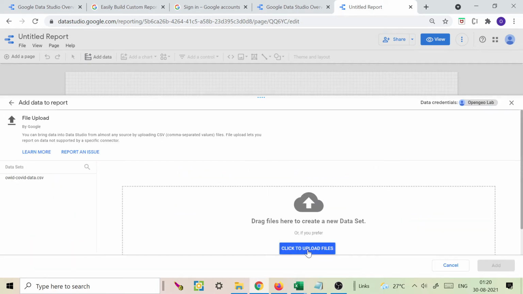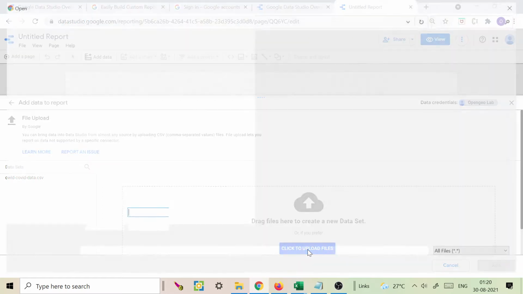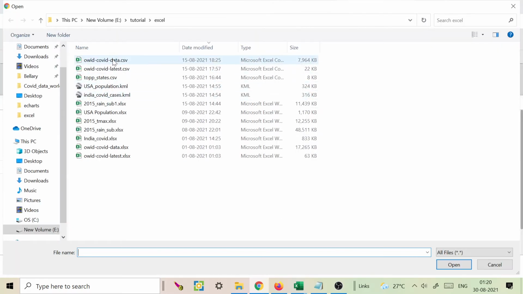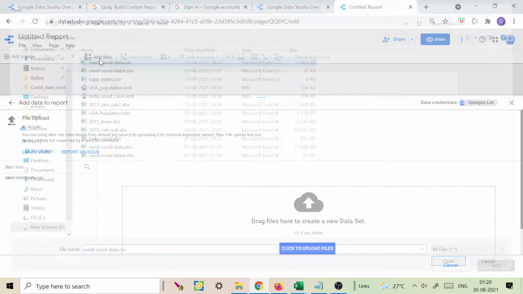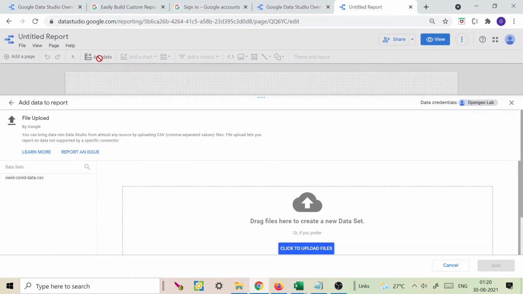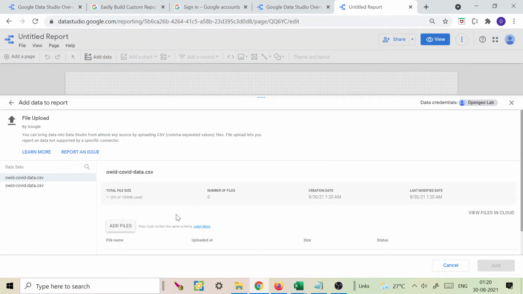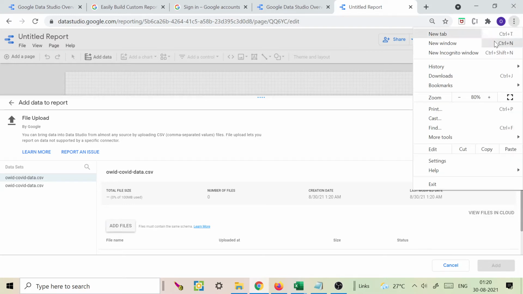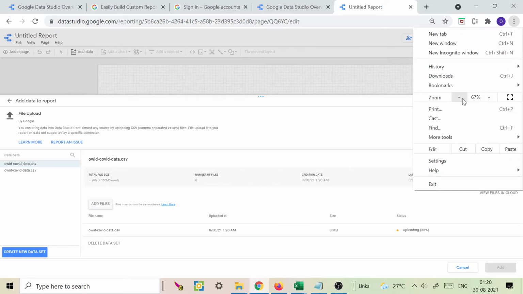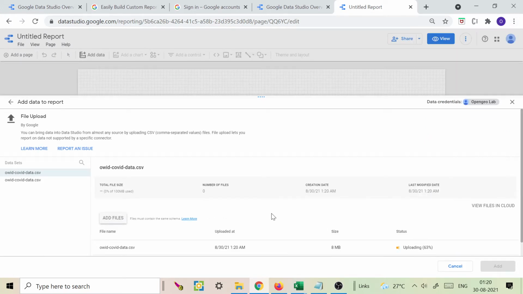It will ask you to upload the CSV data. Just click here, click to upload file, and go to the file. This is our Excel file, you can say CSV data. It will upload that data, like it is uploading right now. As you can see, 59% is completed.